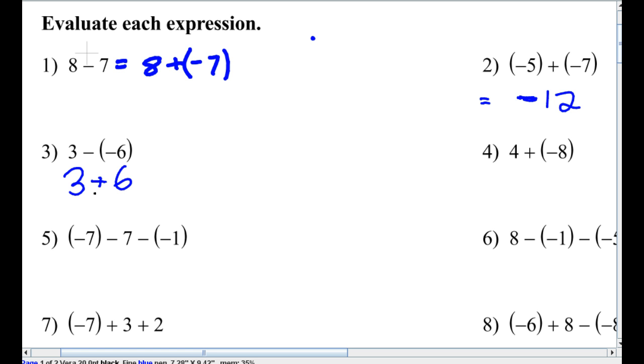Think about it this way. Think of this negative 6 as something that's bad, just a negative. Anything that's bad in general. What happens if you get rid of something bad? You get less bad. Is that good or bad? Getting rid of something bad, is that good or bad? That's good. That's why two negatives make a positive.